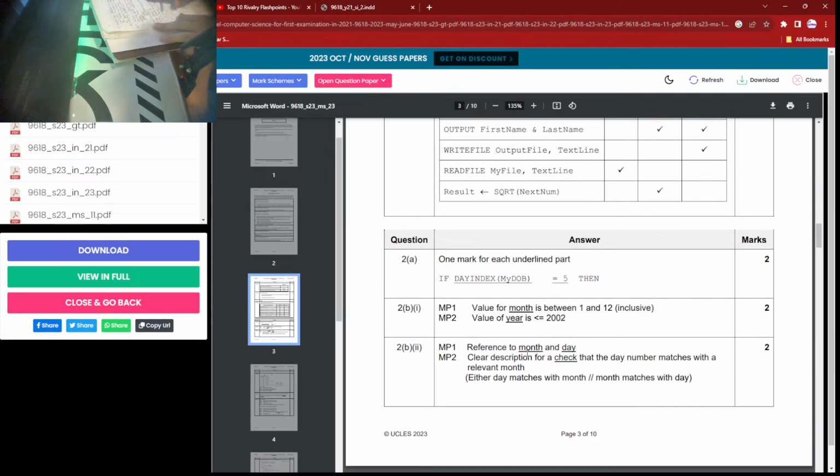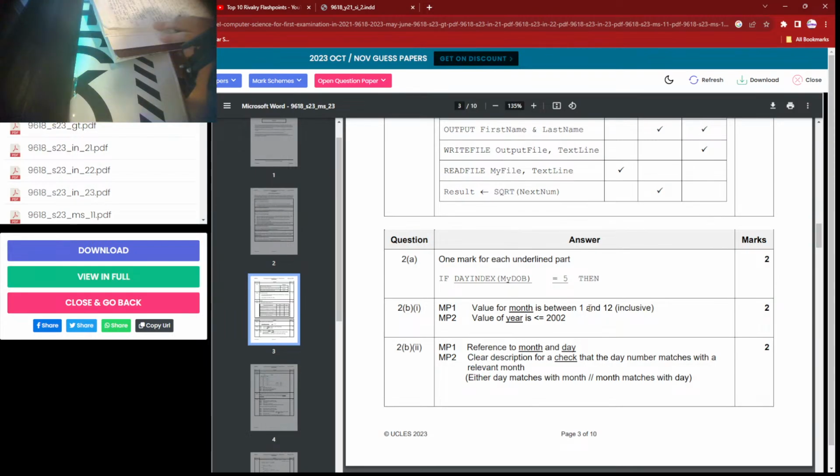If day index my date of birth, so that's wrong. But first reference to month and day. So we have reference to the month. Clear description for check the day number matches with the relevant month. Okay. Value for month is between 1 and 12. Okay.